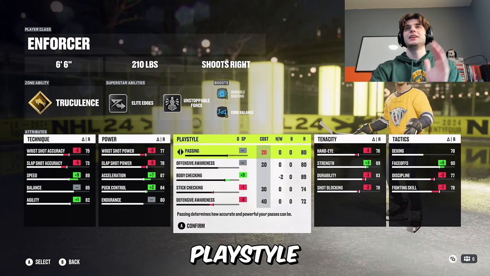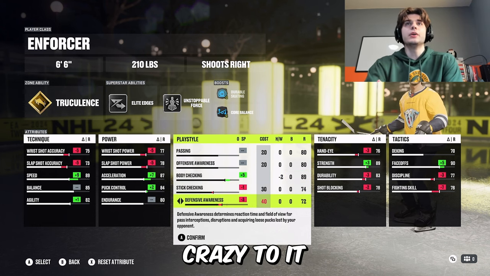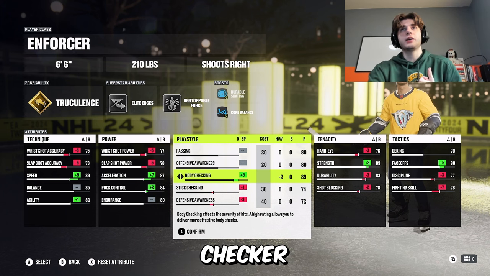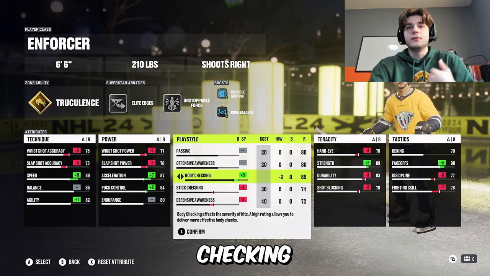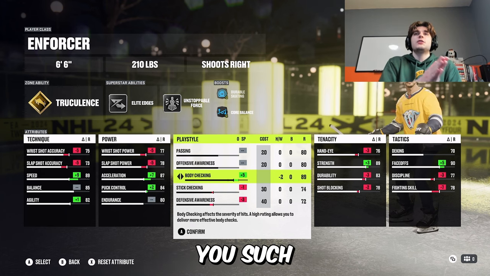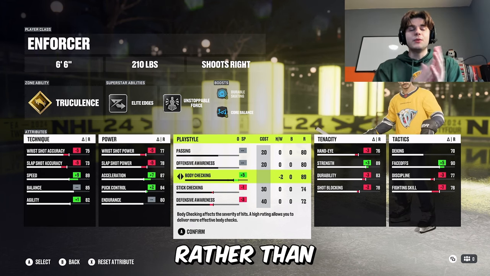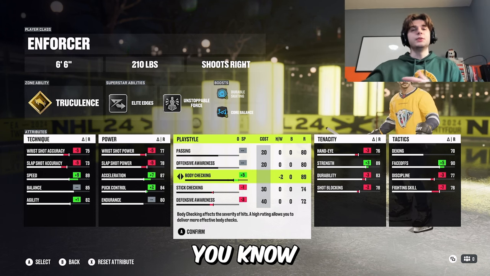Lastly, let me break down this play style. I'm just upping body checking. All right, there's nothing crazy to it. I'm taking down my other defensive attributes because I believe if you're a good body checker and you're a good hitter, you don't need interceptions or stick checking as much, because it gives you such a boost and advantage. It's such a better play to just lay them out rather than going for consistent pokes or consistent, you know, interceptions.